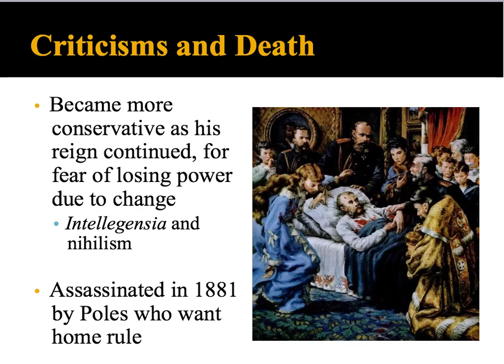Alexander II started to become more conservative as he got older, which is not necessarily a bad thing, but what happened is that as he began to change the country more and more, he became a little more hesitant to make changes because he was fearful for his leadership. He knew that there were enemies out there. He knew that there were people that were against him, and he had a whole lot of enemies because of the changes he made.